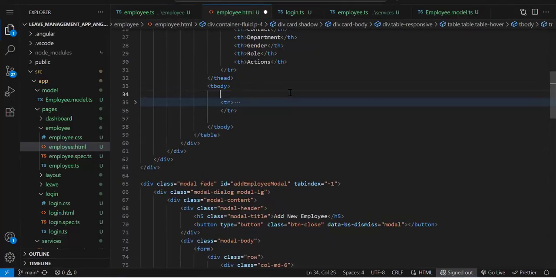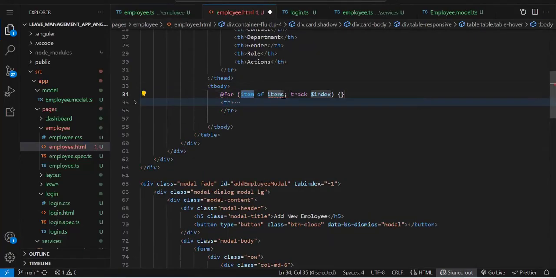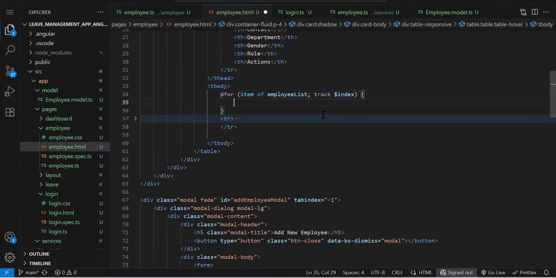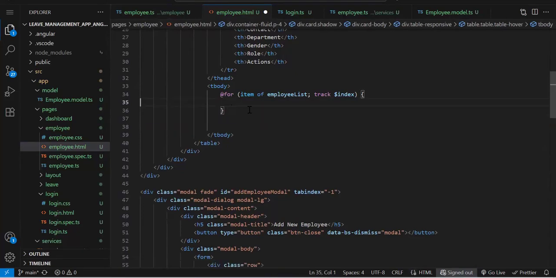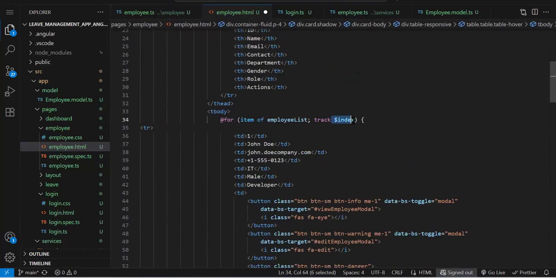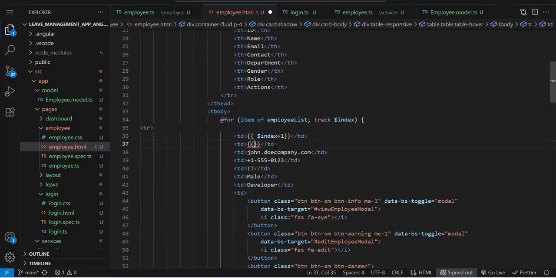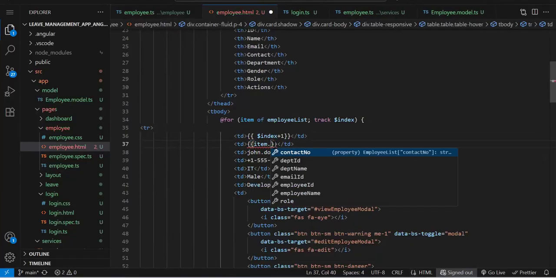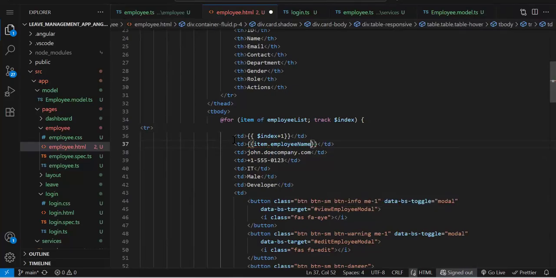Add a for loop on the employee list, and this tr will go inside the for loop. Now here we have to show the index, that is $index we can use, plus 1. Then we have to show the name, item dot employee name, email ID, phone number, department, gender, and everything.